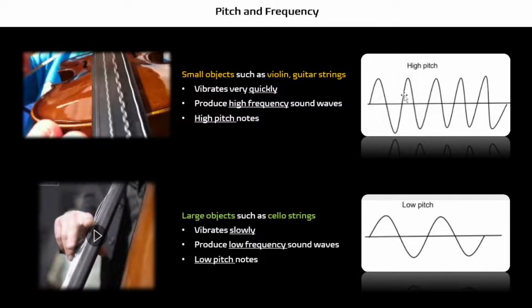Let's try to see the comparison between high pitch and low pitch notes. So if I draw a line here, all right. Within one period, for low pitch, since it has a lower frequency, we can only complete one wavelength. However, for the high pitch note, we can complete at least 1.5 or 2 wavelengths within the same period of time. And that's what it means by pitch and frequency.